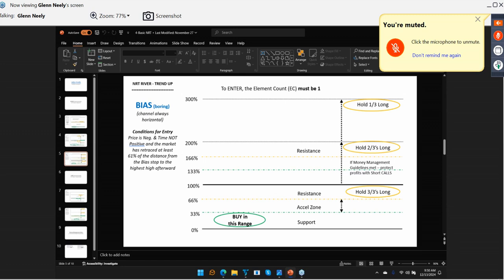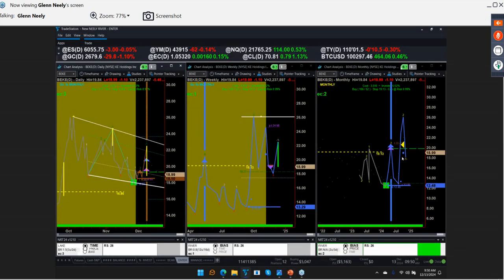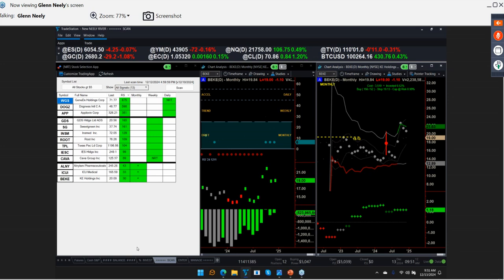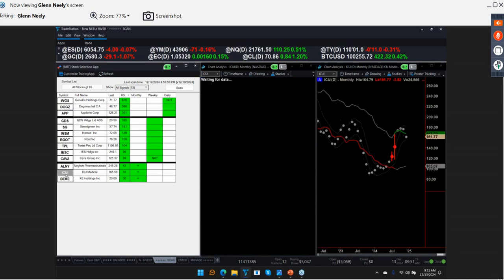And you'll notice that on this chart, there is no green bar because the criteria for entry has not yet been met. It would take a little more time, a little more downside action, but the stop would be here. And so this is a stock you would keep an eye on, but it's not ready for entry. Going to the next stock, then I'll move on to some weekly examples.